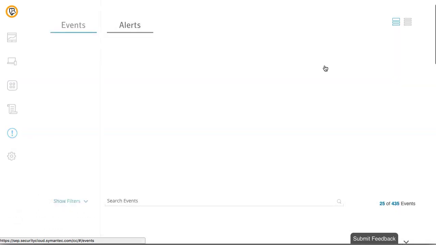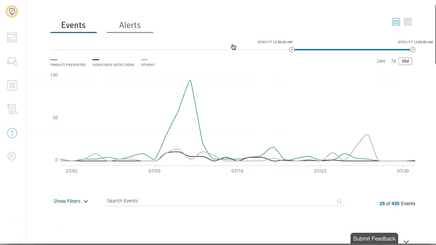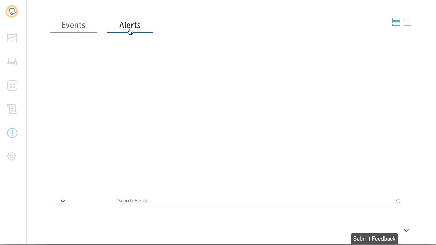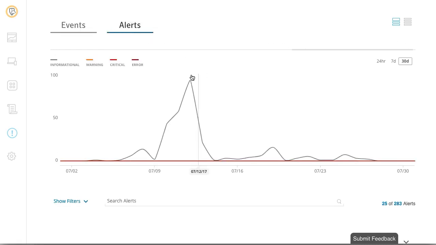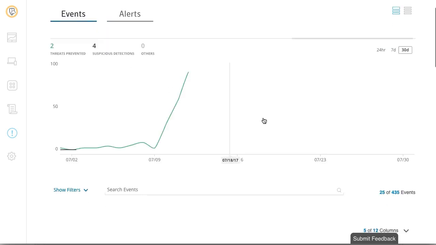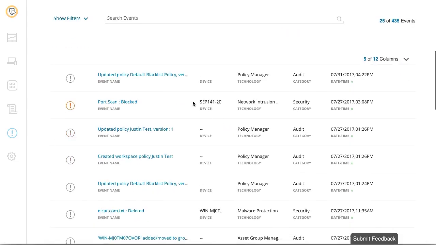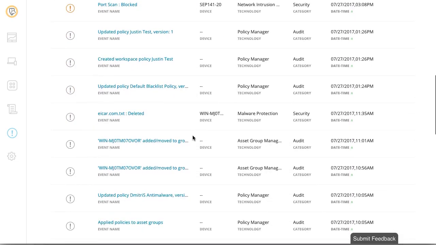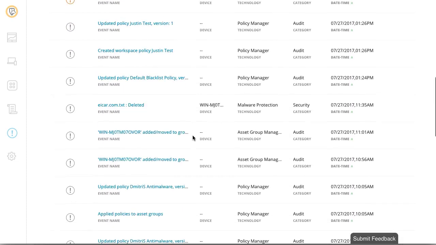Alerts and events will show us a graphical view that we can again drill down on, covering all the logging that's going on in the environment. That's going to be the events, and then particular alerts that may have been sent to an administrator. You can click on that to get date ranges and click down for more information. We can see the type of information and alerts on the side as we scroll across. And then the Events tab will show all the continuous logging, and we can continue to scroll through that and dig down if we wanted to.